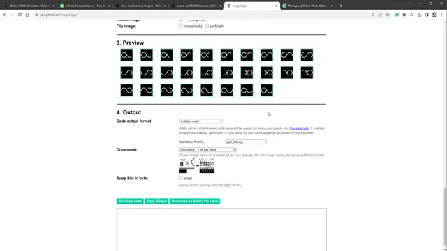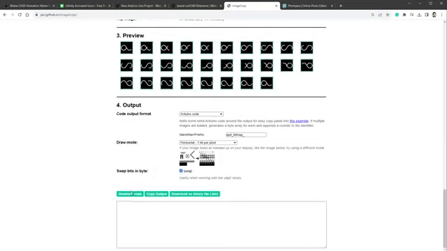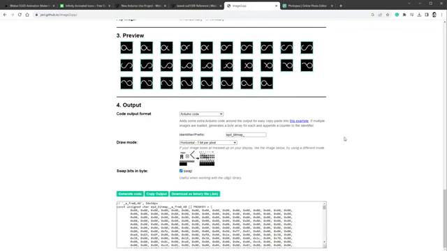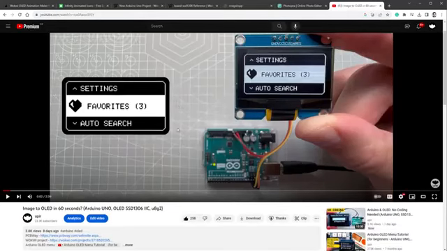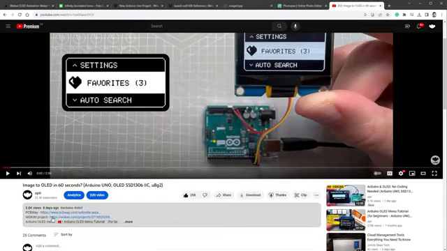The second thing is to check this swap checkbox, and that's because we will be using the U8G2 library to draw stuff, and this one is required. So then I will click the generate code and copy output. We will also try this in the walk with sketch, but this time I will not be starting from scratch, but from my older video titled Image to OLED in 60 seconds, and I will open this walk with project.